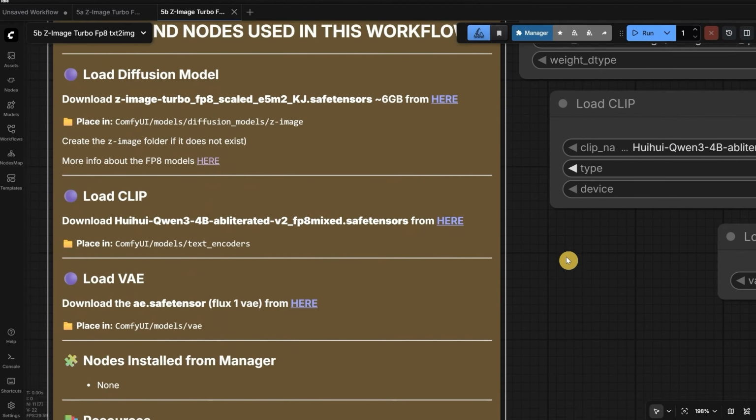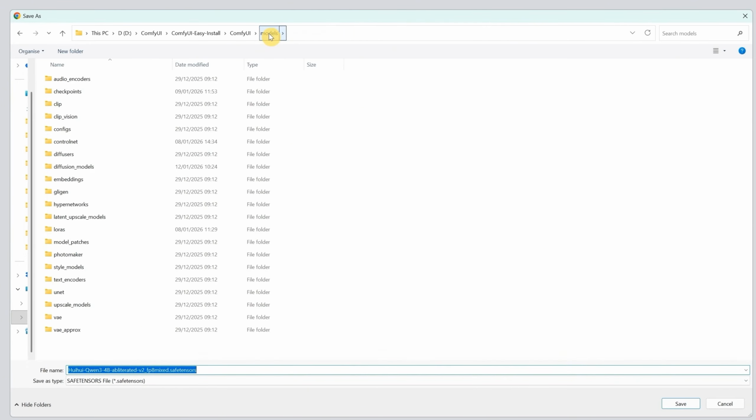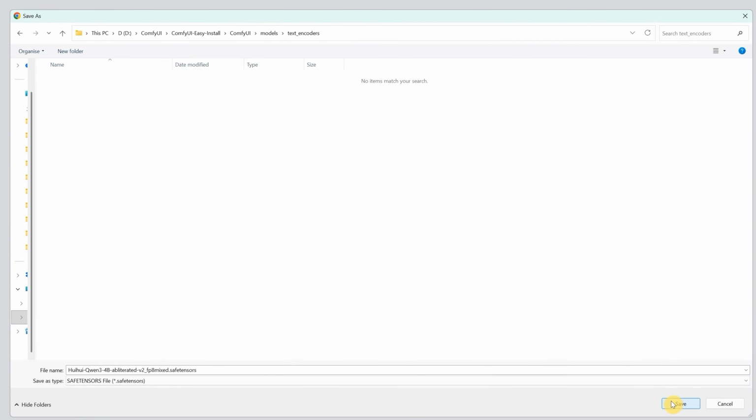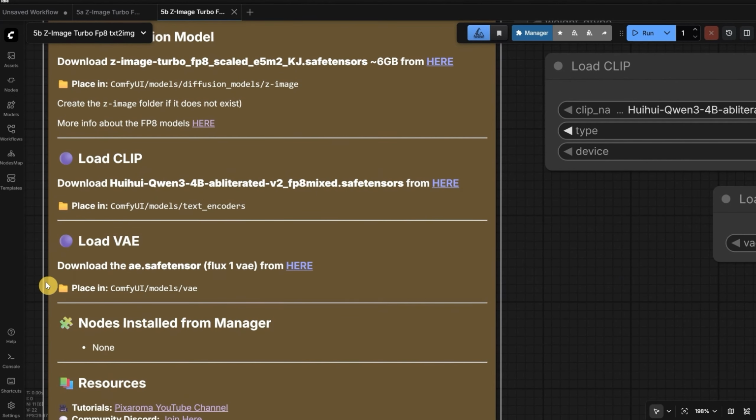Next, we have the text encoder. I used one recommended by ASD from the Discord server, but there are other text encoders you can try, made by different people. For this one, we again go to the models folder, and this time we place it in the text encoders folder. Here, I do not create a Z-Image subfolder, because many text encoders work with multiple models. I usually create subfolders only for main models, LoRa, and ControlNet, when it is important for the workflow that they match the same base model.